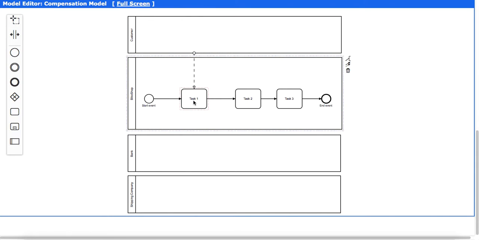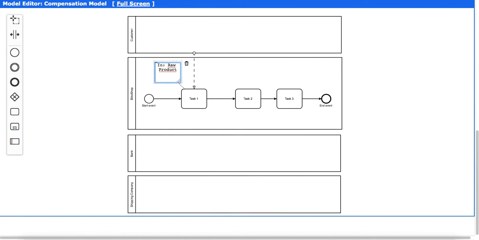If I need to add some inputs or outputs to my activities, since this model editor is very limited, we don't have data objects. As a workaround, we're going to use the annotation tool here. So I'm going to create a new annotation, and here I'm going to say this takes in, let's say, the product or products.